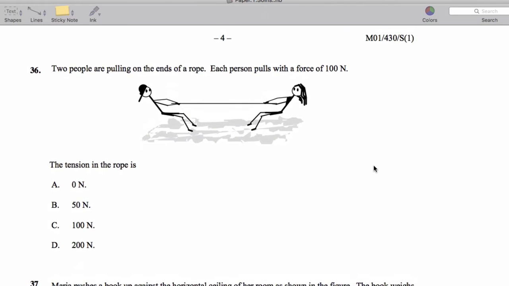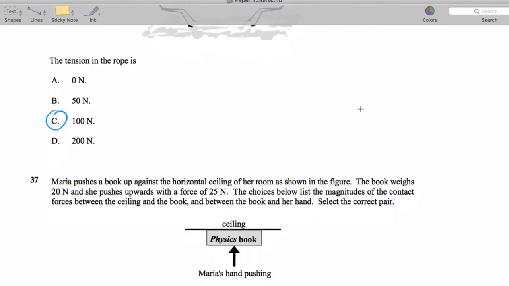All right, 2 people are pulling on the rope with 100 newtons of force. What's the tension in the rope? This is a weird question. The net force on the rope is 0, but let's be clear. In other words, the rope pulls on this person with 100 newtons and this person with 100 newtons. So I read 100 newtons here and 100 newtons here that cancels, but when I actually hook up a spring scale, I'm going to read 100 newtons of tension, even though it cancels throughout the rope. It's a very weird question.